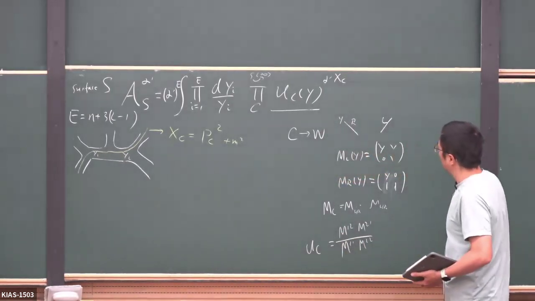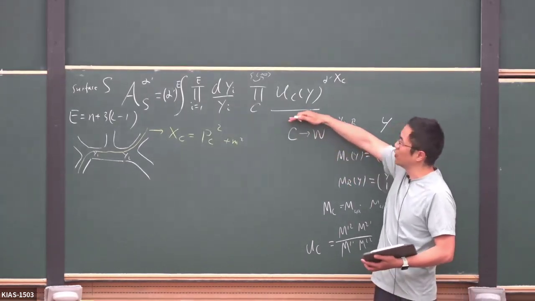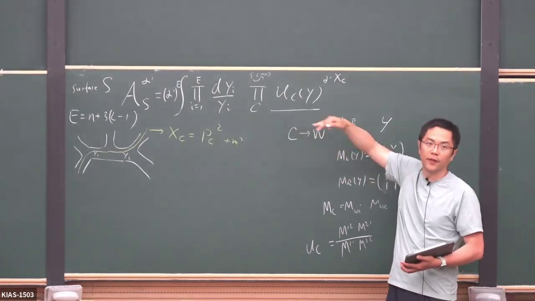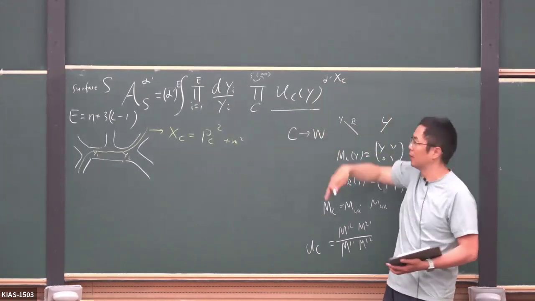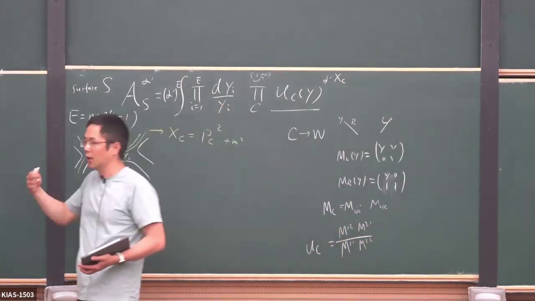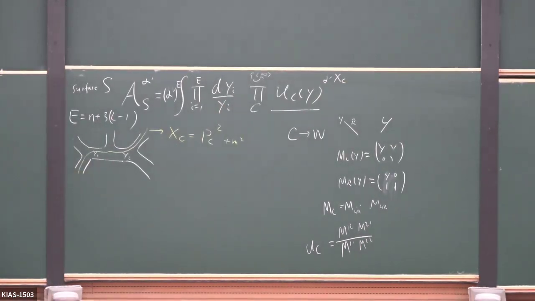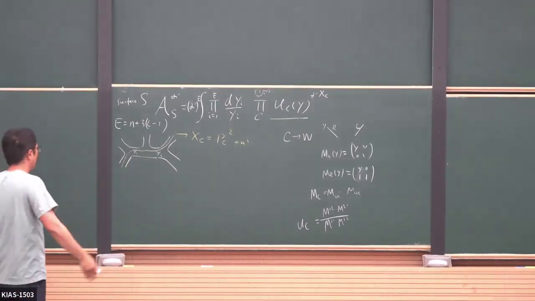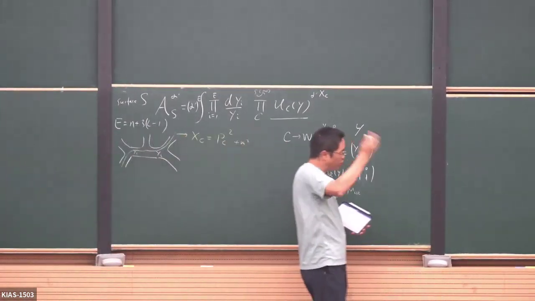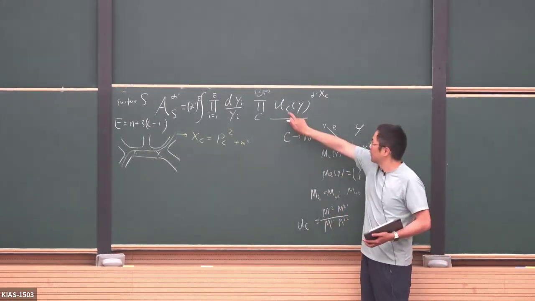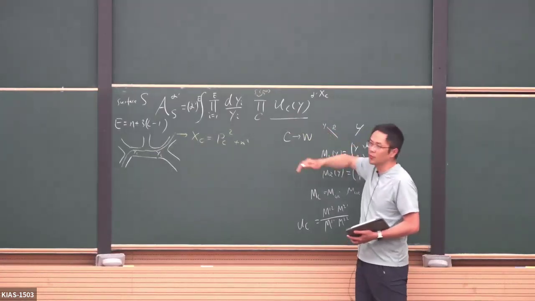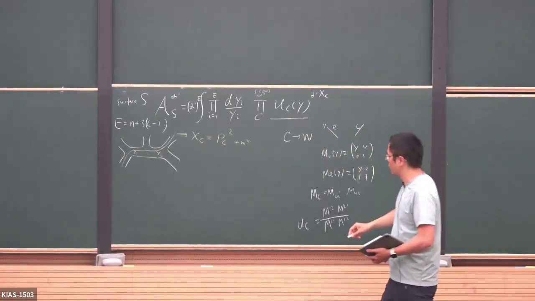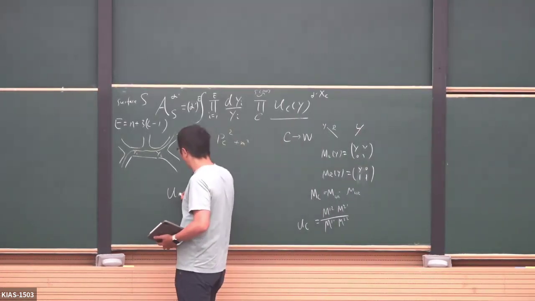So remember, this formula we've known for a while. As I said, for the case of the disk with n marked points on the boundary, this formula is essentially the Koba-Nielsen formula for the n-tachyon amplitude. You just shift the mass squared from the tachyon from 1 to 0, and then you get this formula. And there's even this interpretation of the U in terms of special cross ratios. So the U_ij for the disk is really this cross ratio.